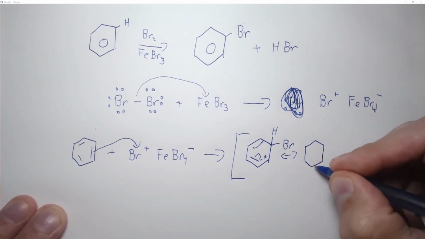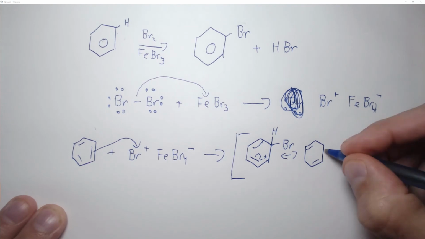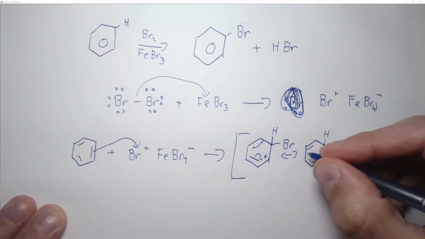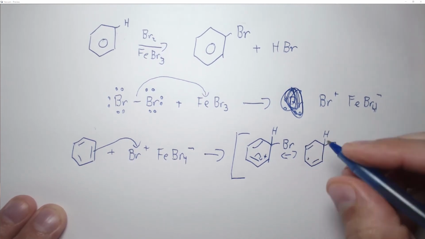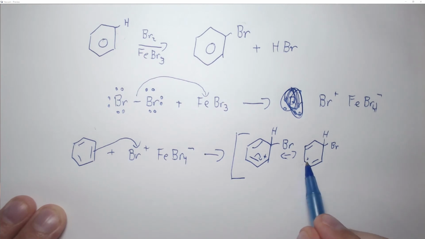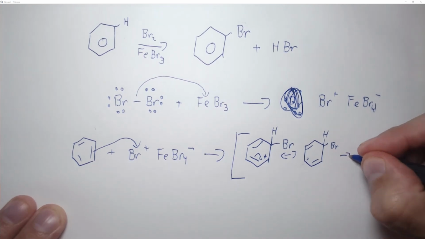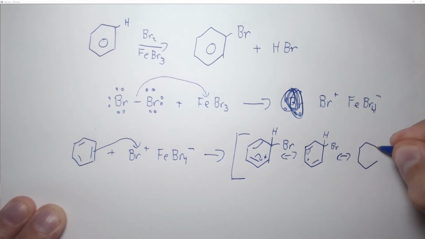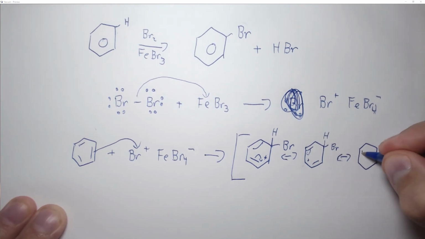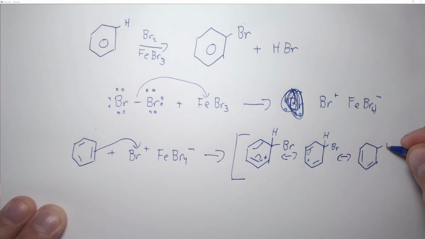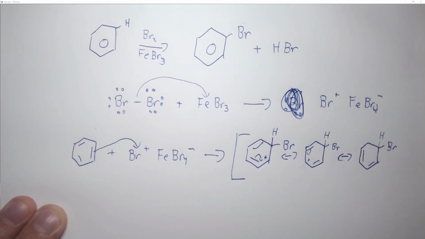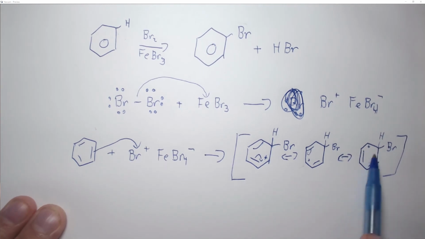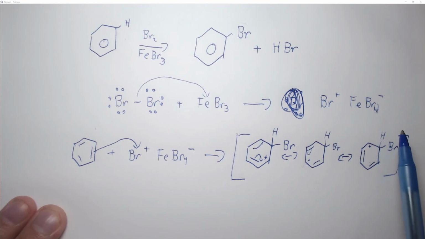Okay, where now the double bond is here, and that double bond's unchanged, and this Br and this H are unchanged. But now this is the 3 bonded carbon, right? Because the other bond is to a hydrogen. So now the plus is here, so the plus has resonated. And if we do it one more time, we can move that bond over. And what we end up with is now this bond is down here. This bond is still where it was. The Br and the H are still where they were, and the positive charge is here. So we've moved that positive charge, or we've resonated that positive charge throughout the ring.